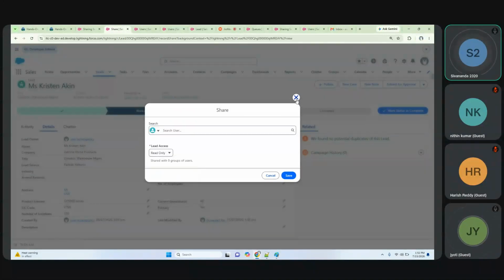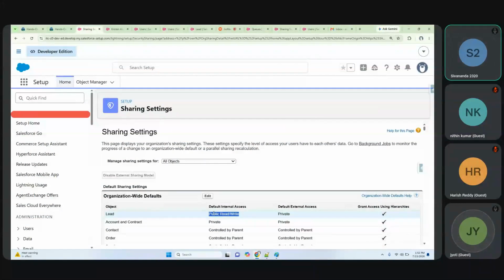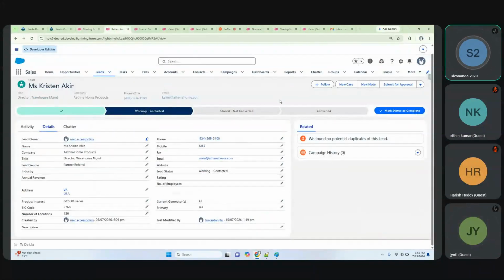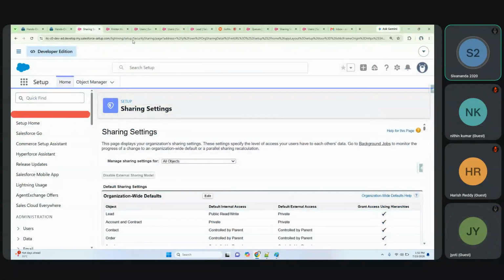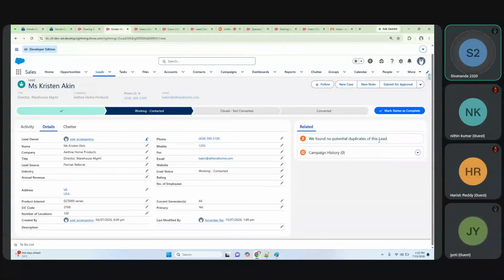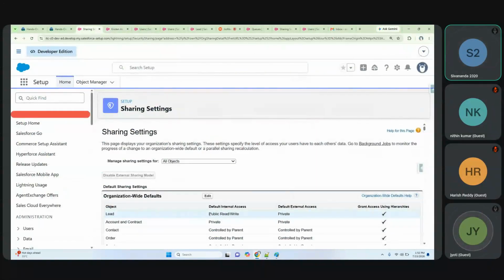Okay. And when you have public read only, at that point I can share a record. If I give public read only, he can see this record without manually sharing. But if I want to give him edit permission also on only this record, in the sharing I will give read and edit permission. But if I give public read write, even without sharing it explicitly, without the need for manual sharing, he has access to all the lead records with respect to the owner, and he has the capability to edit also. So then there is no point of doing the manual sharing again.